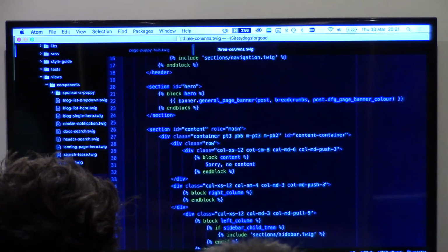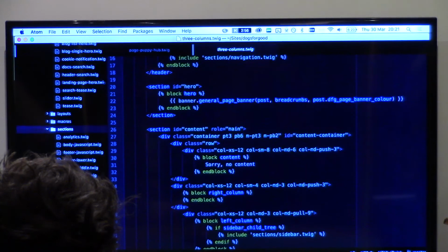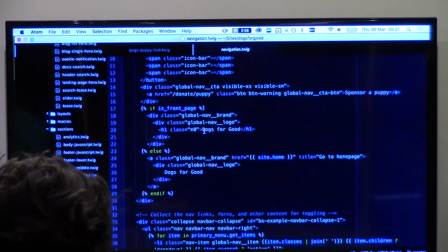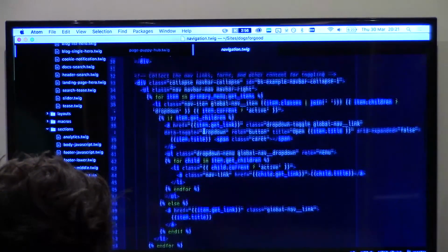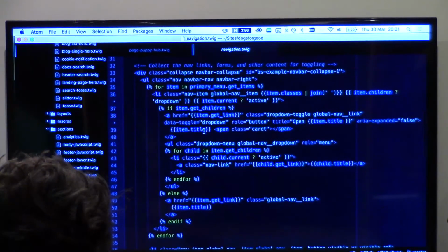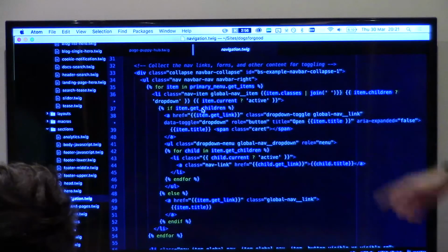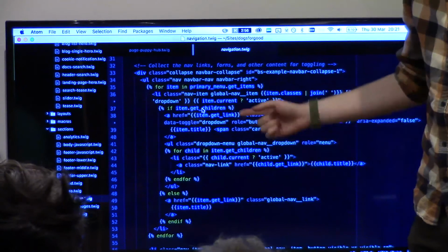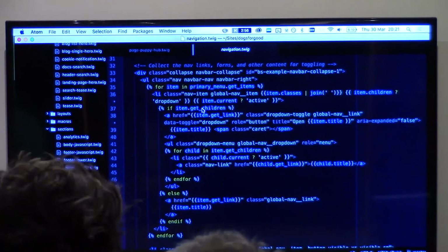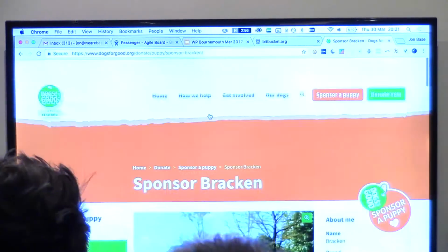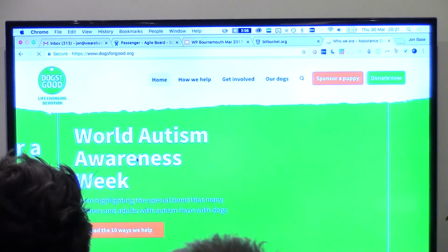I've got components, which is where I just put stuff like different things that are one-offs or the navigations in sections. So we'll have navigation.twig, that's your bootstrap navigation that just uses loops to create everything. This is an older example, so it doesn't have the fun things that I've made since then. But it's just a standard bootstrap navigation that uses if and for loops and things to add drop-down menus and things like that to make this site. And it's a very lovely site.